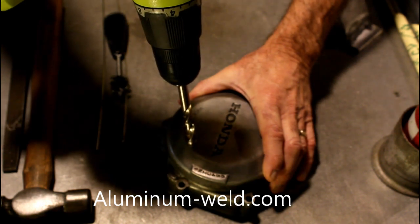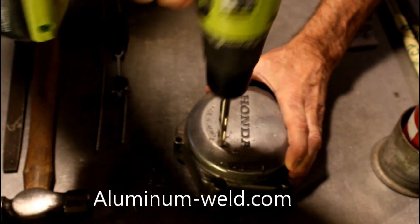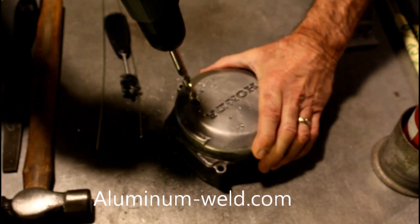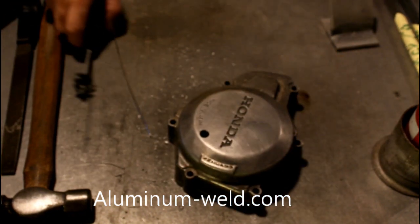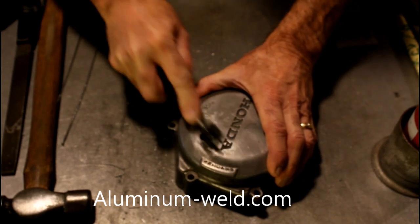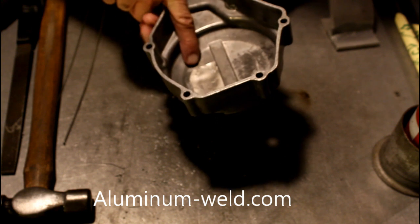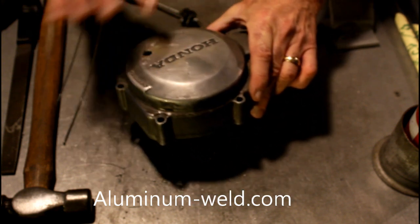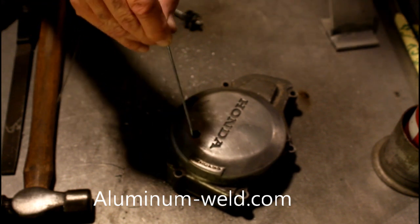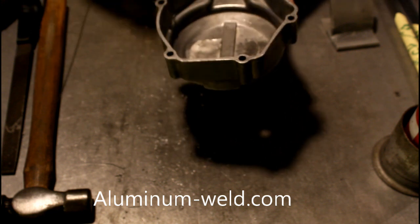All right, here we go — my case. What a nice case. There. Not such a nice case anymore. Now we'll brush it up and remove the oxidation. This works on cast aluminum, cast magnesium, white metal, and top metal. Now on thick aluminum, I'd want to countersink that. If I have a larger hole than that, I'd put a backer like I did on this repair — it was a very large hole, I put a backer on it, and then I just went over that area. So I'm going to heat this up. This is already cleaned in here, and I will not just go over the hole like that. I need to go on the inside as well and then come out. If I need clearance, I'll put a steel backer in there and that will fall out if I need the clearance.